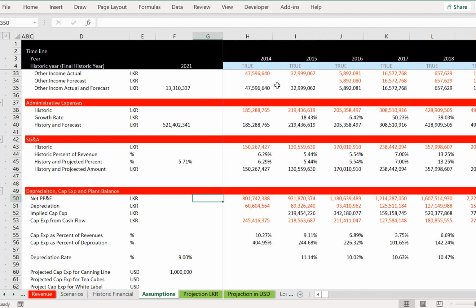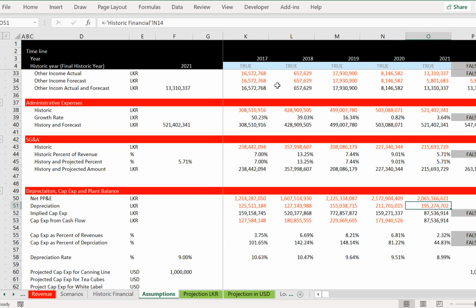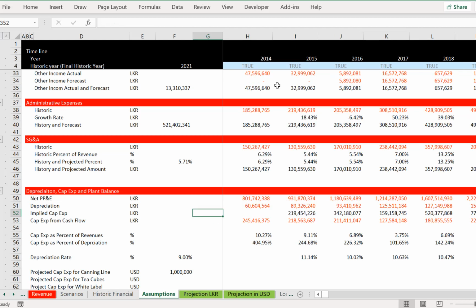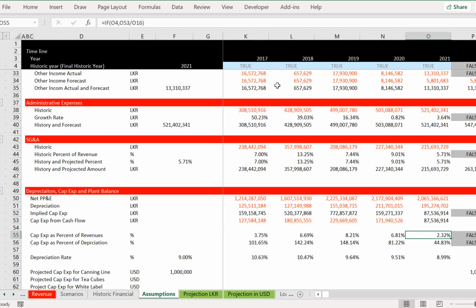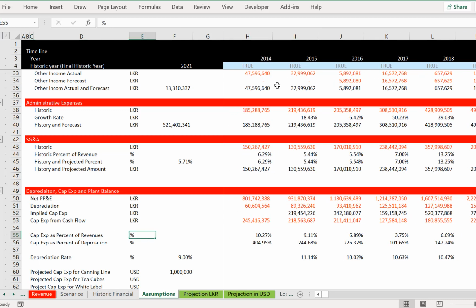So we've only got the history. And we've got the historic depreciation, and you've got some historic capex. You can do a little bit of capex to revenues. You better, if you start changing revenues in general, you'd think you'd have some capex to support this. You know, one of the things I keep saying is I found another thing.